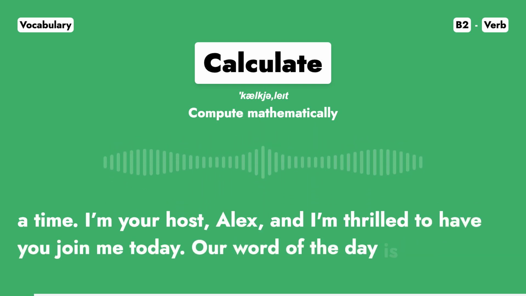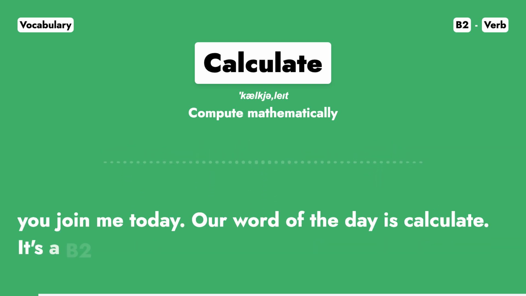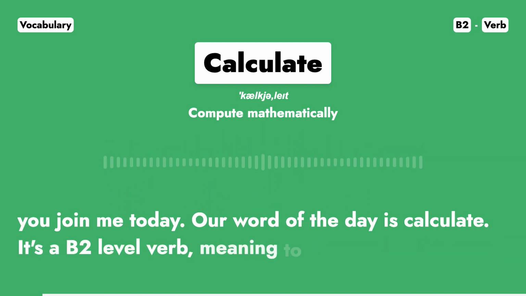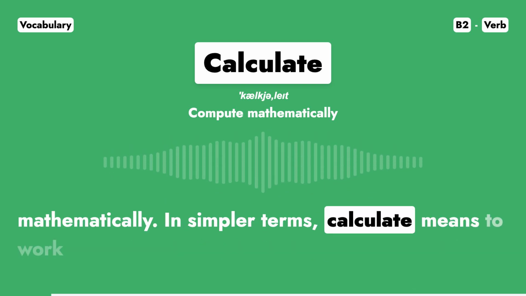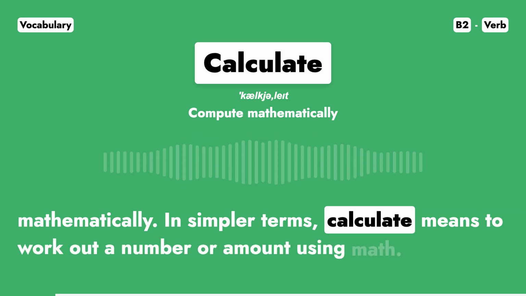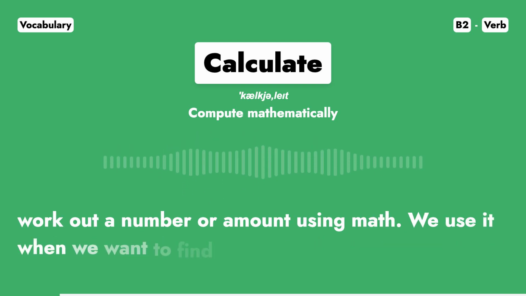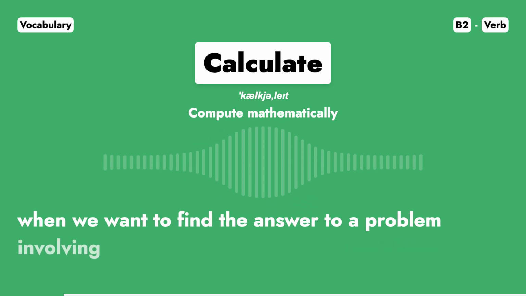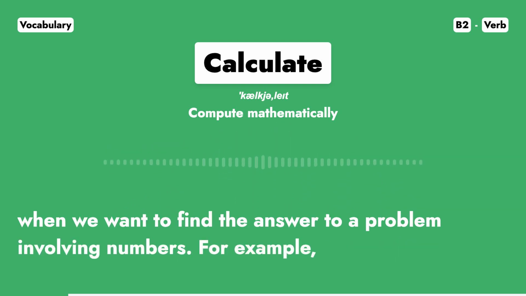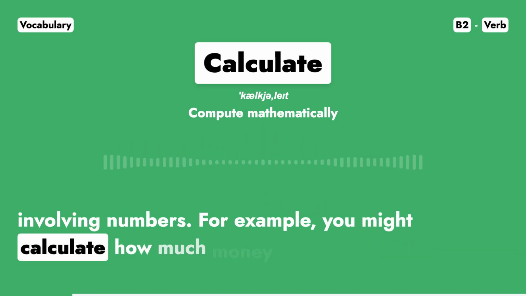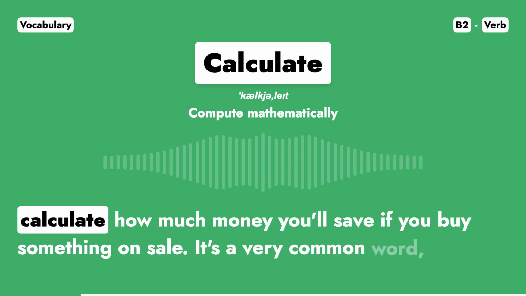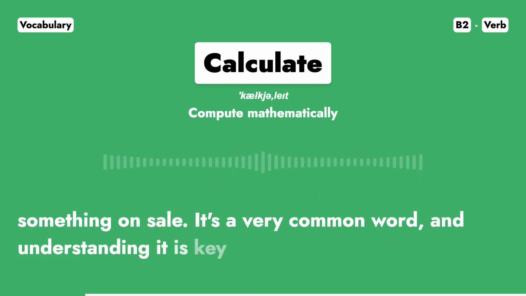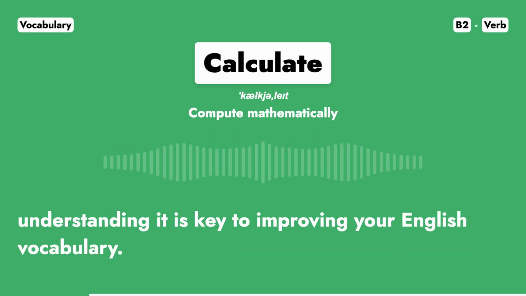Our word of the day is calculate. It's a B2 level verb, meaning to compute mathematically. In simpler terms, calculate means to work out a number or amount using math. We use it when we want to find the answer to a problem involving numbers. For example, you might calculate how much money you'll save if you buy something on sale. It's a very common word, and understanding it is key to improving your English vocabulary.